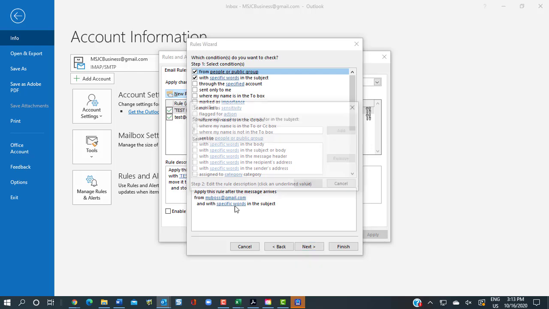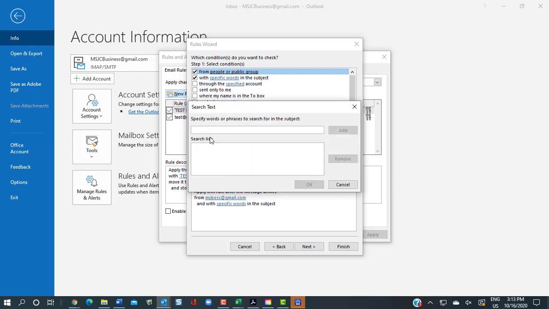And with specific words. And I said that he sends emails that say urgent. And usually he does it all capital, and maybe sometimes he does not do all capital. Urgent. Okay, so all caps urgent or lowercase urgent.